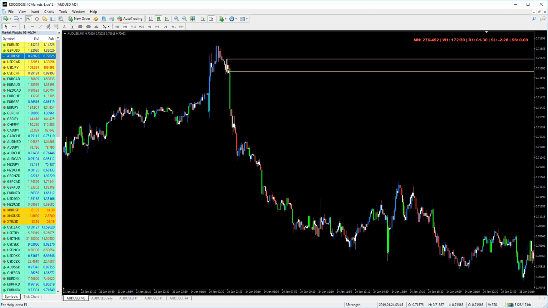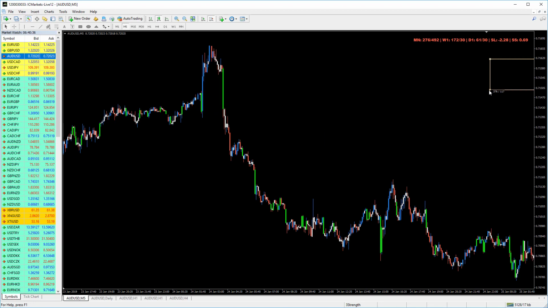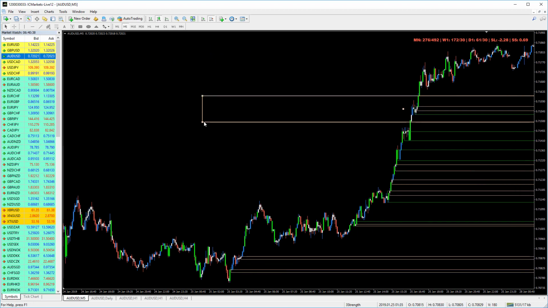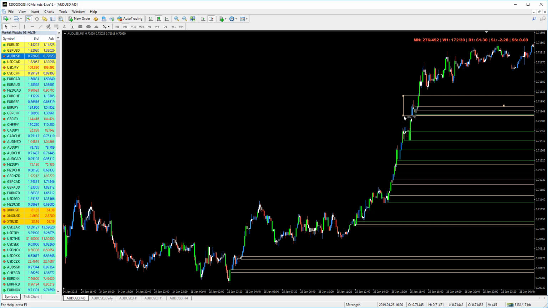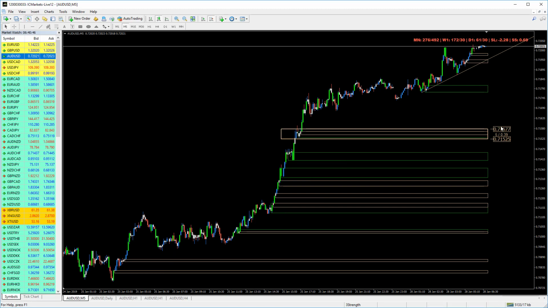So you can actually move a little bit at a time. You can move this like this, and this is the area of demand that was responsible for taking out that supply back there to the left. And so price will probably have a bit of a bounce at this area. It's probably not going to go on forever, but for these intraday trades, this would be a really nice, interesting area to look at, to buy.